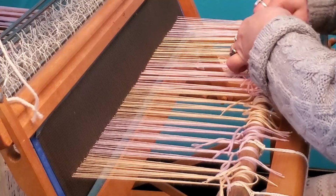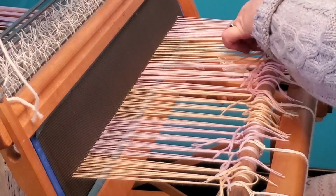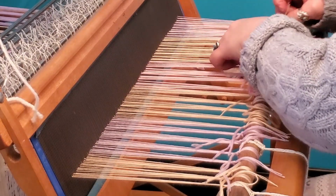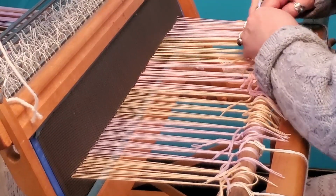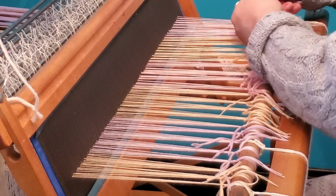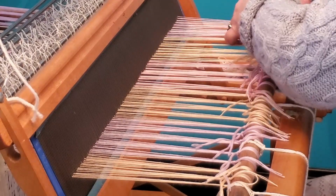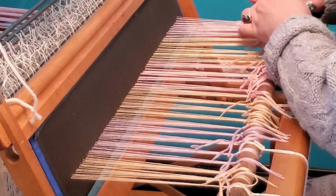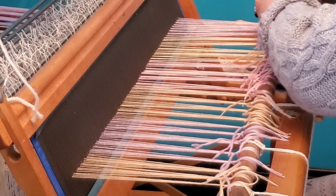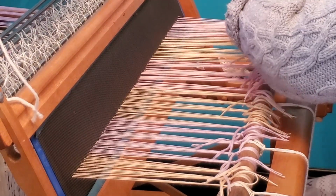So I'm thinking we use the rigid heddle loom to do a warp facing project so that we can continue to improve with our weaving, because I am not improving, I am just staying the same, just because I'm not doing enough of it. So I'm thinking that's going to be our next goal. And yes, I know I have this fancy table loom and I should be using this more, but again, I'm worried about those warp yarns. If I'm using fancy ones, will they go through those eyes on the texel, whatever they're called, heddles.